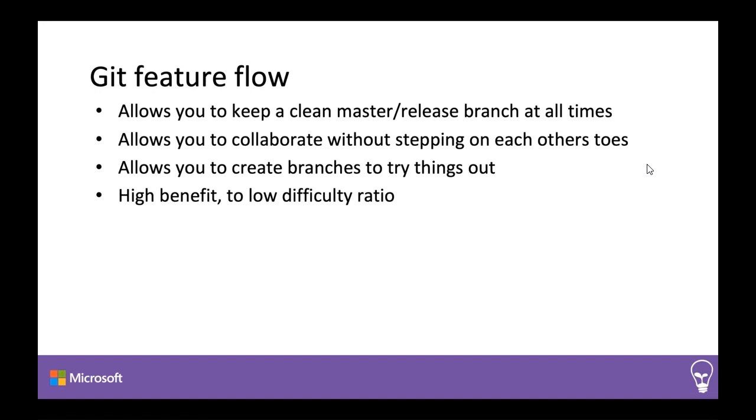Obviously with branching, but more specifically with this sort of tooling, you can collaborate without stepping on each other's toes, as Pankaj said earlier. So, I can be messing around with things and it doesn't affect anyone else. And it allows you to create branches to try things out. And this is the highest benefit to lowest difficulty ratio that I can find of any branching strategy that I've ever taught. So that's usually why I use it in all my teams.